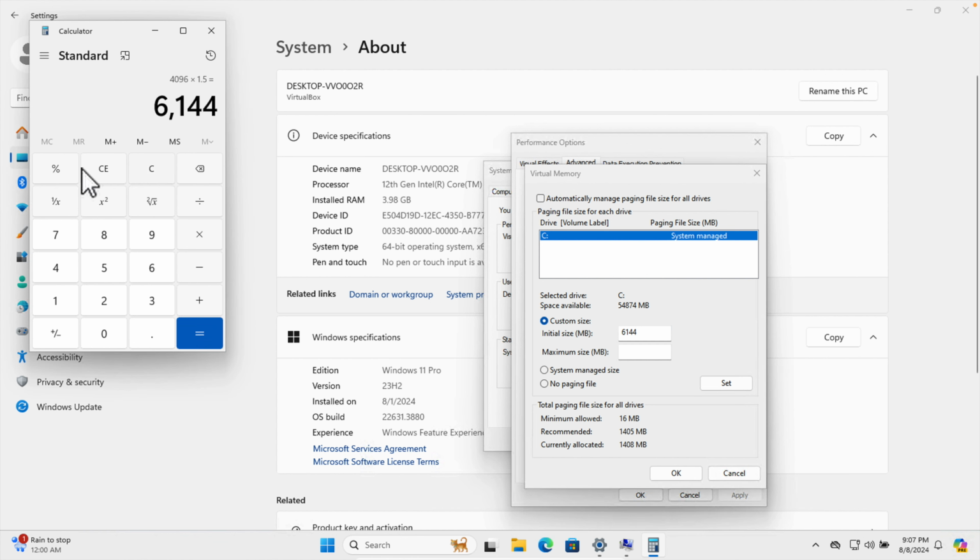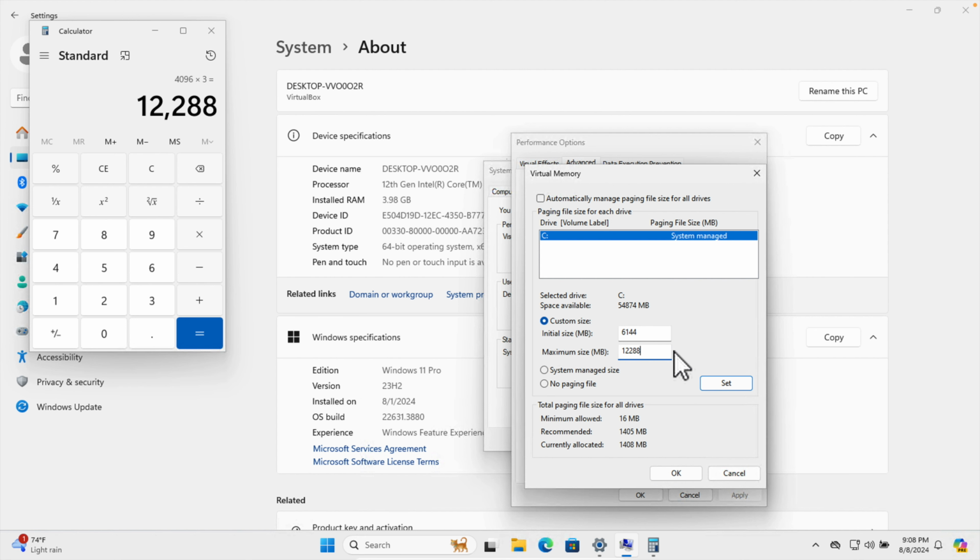Okay, now the maximum size. So here again we are going to click it. This is 4 GB of RAM. So 1 GB is equal to 1024. So we have 4 GB RAM. That's why I'm going to press 4 and we have this much megabytes of RAM, right? I told you here the maximum size will be 3 times of this current memory size. I mean the physical memory size, which is the RAM. So I'm going to multiply by 3 and it is coming like this in megabytes. So I'm going to type 12288 and that's it. In this way we can easily set the initial size and maximum size.